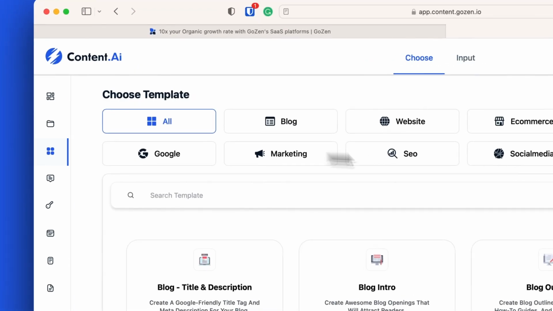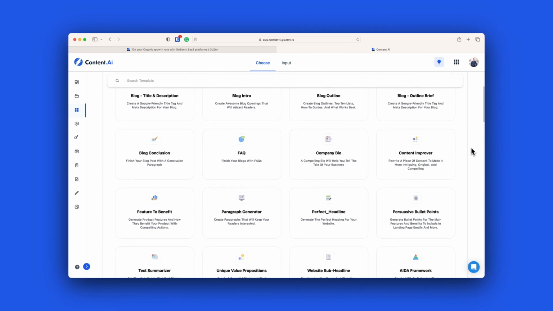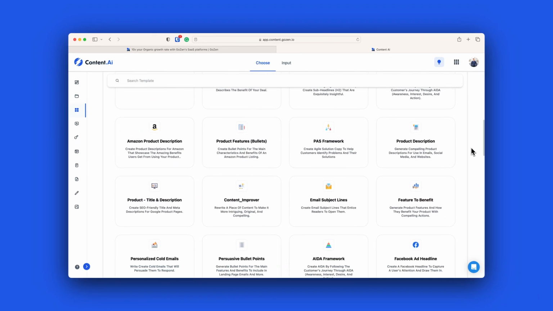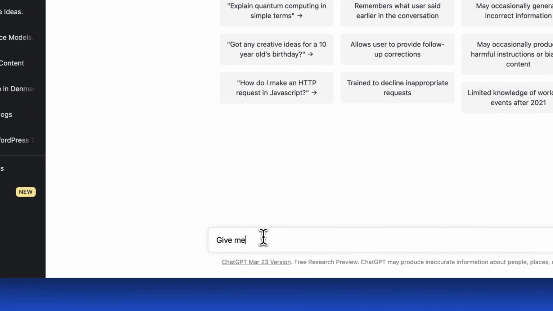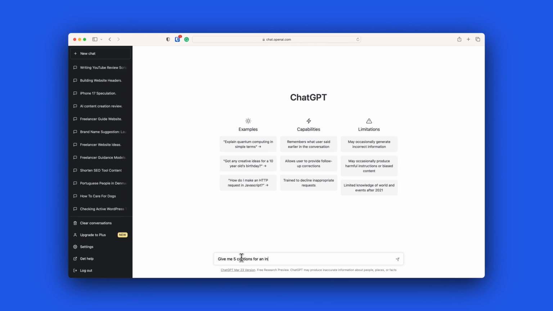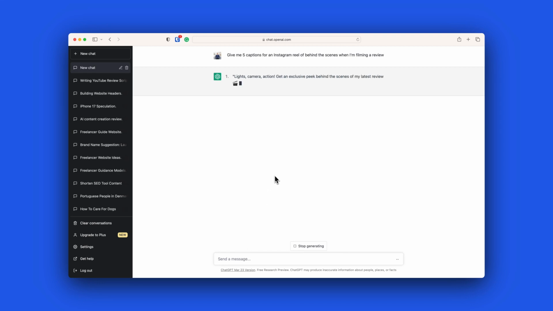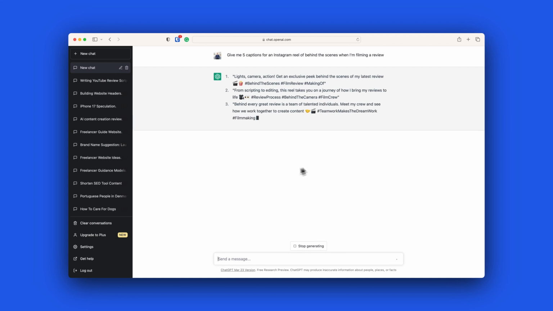First off the bat, they have a ton of different AI tools to generate blog titles, FAQs, company bios, even summarized text. And this was how we saw it done in the past, where we choose the tool we want to work with, and then we generate text based on an input or a prompt. But today that has completely changed with ChatGPT. So now we are more used to this chat style of generating text. So instead of each time we need to generate a piece of text, going into the tool that is relevant for that, we just have one place where we get all the output we want based on the input. And that can be anything from an entire blog post to a blog post title, company bio, a tweet, or something completely different.